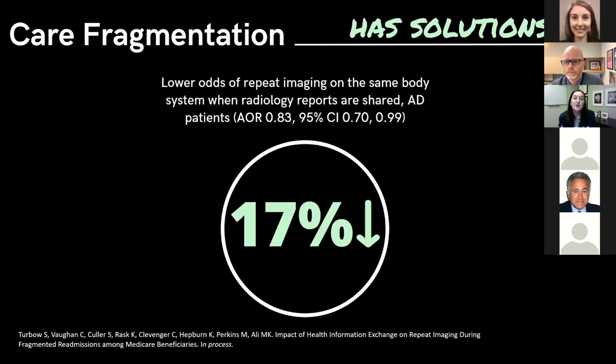And I think this is incredibly important because a major barrier to HIE use among clinicians is that they don't think it has the information that they need to make clinical decisions. However, when we were able to identify readmissions that occurred between hospitals that do share the specific type of information, radiology reports, that could impact the clinical decision we're testing, repeat radiology tests, we did start to see a protective effect of HIE.